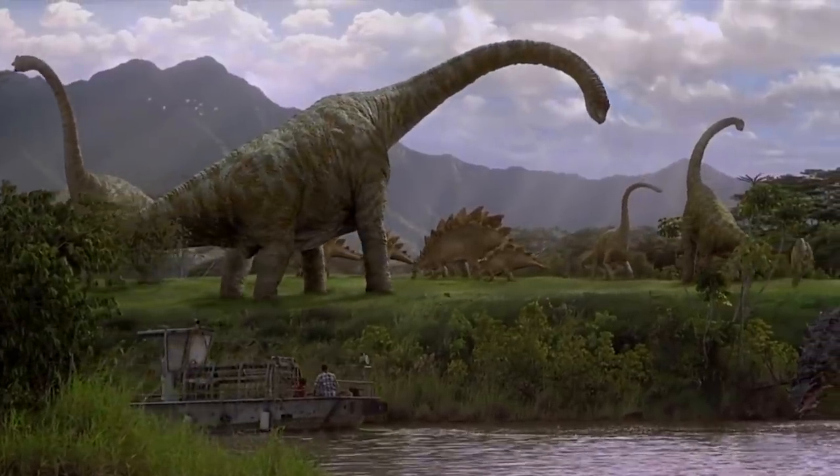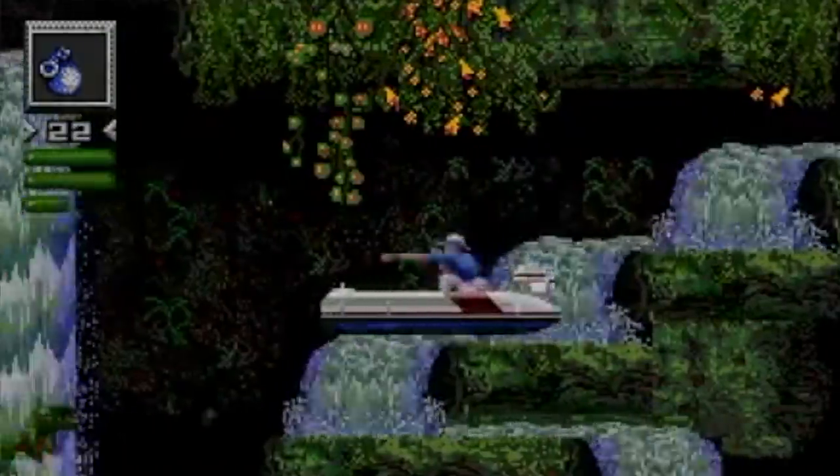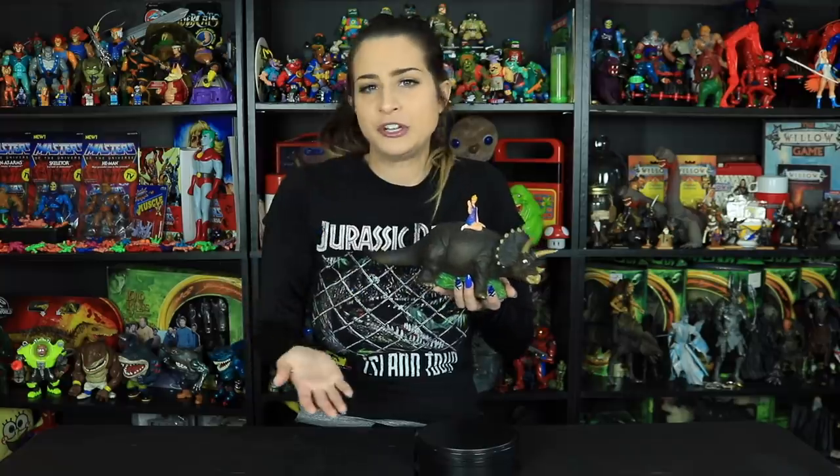And later in Jurassic Park 3, we had a bit of a river rafting adventure with the Spinosaurus, possibly paying homage to the original rafting scene that was cut. It's scrap scenes like this — with Lex riding Ralph, the river rafting adventure — and merchandise that was made very early and obviously in limited runs, because when the movie came out they obviously stopped making those since it wasn't really featured in the movie. So that's why I find pieces like this really rare and really hard to come by, and I value them that much more.